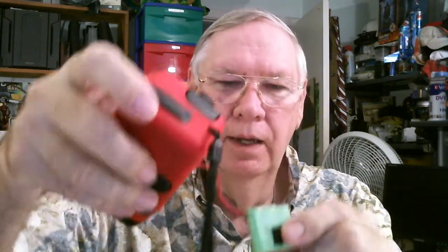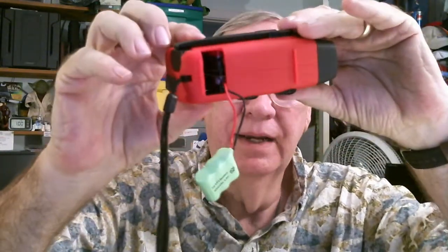It's going to be very, very difficult to change this. I'll pull it out as much as I can. Come on, phone. Okay, to change this battery, because the connector, and you can't see it on my camera, is buried down inside this thing. It's not accessible at all. I can barely see it, and I don't know how you'd ever get it out. Even though it gives you this little access panel, you're probably going to have to take all these screws out so that you can get to that connector. I mean, it's way up inside here. So that's going to be a problem.